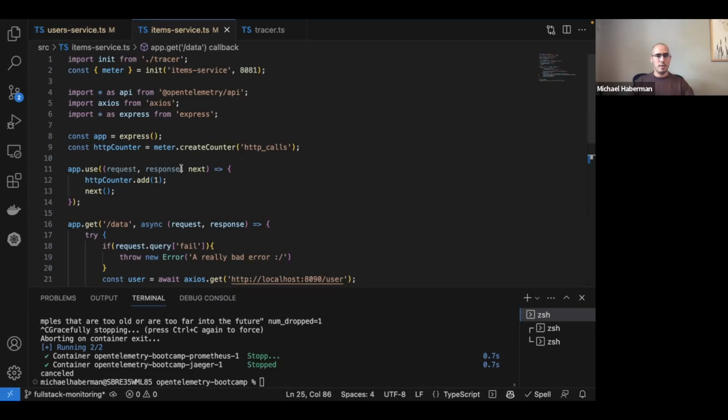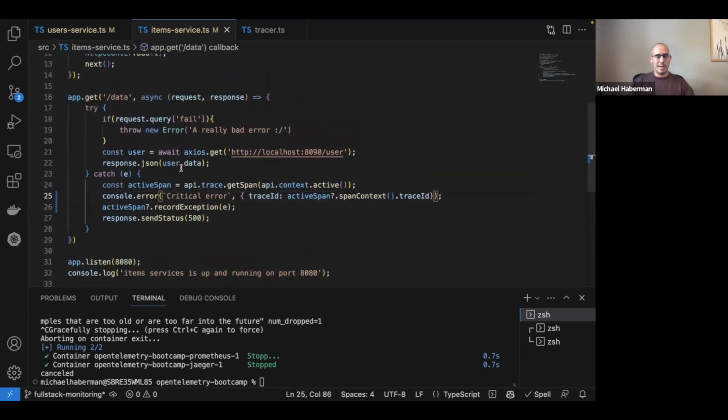And let's shortly review their code. Again, it's a very simple demo. So the item service gets an API call to /data, and it would send an HTTP call to the user service and just respond whatever the user service is responding. Unless we specify within the query string the key fail, then we will throw an exception and return 500.